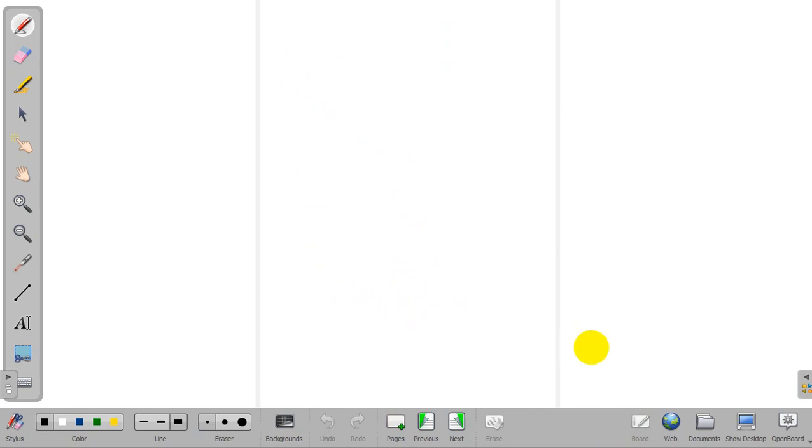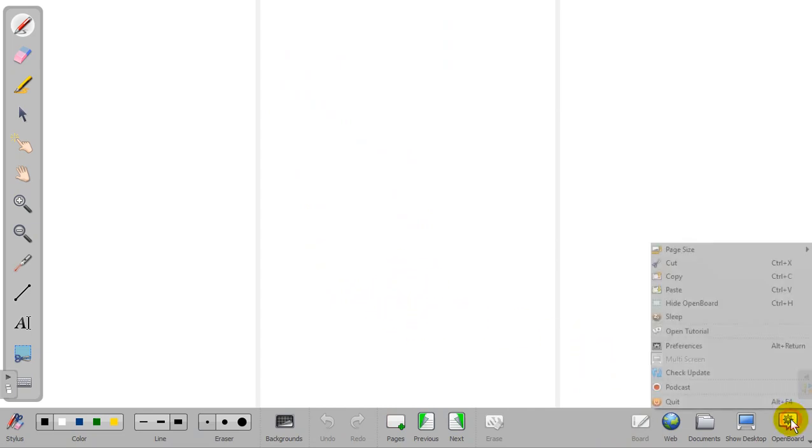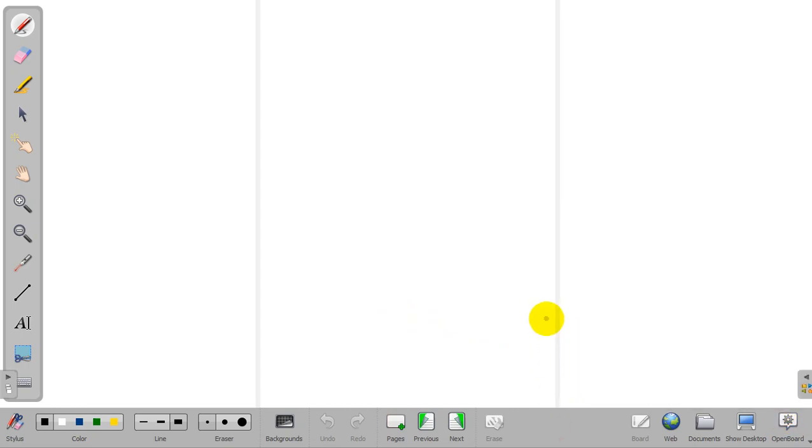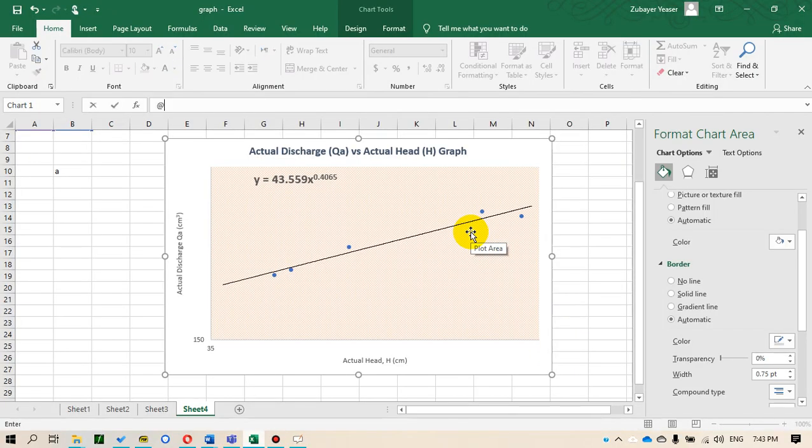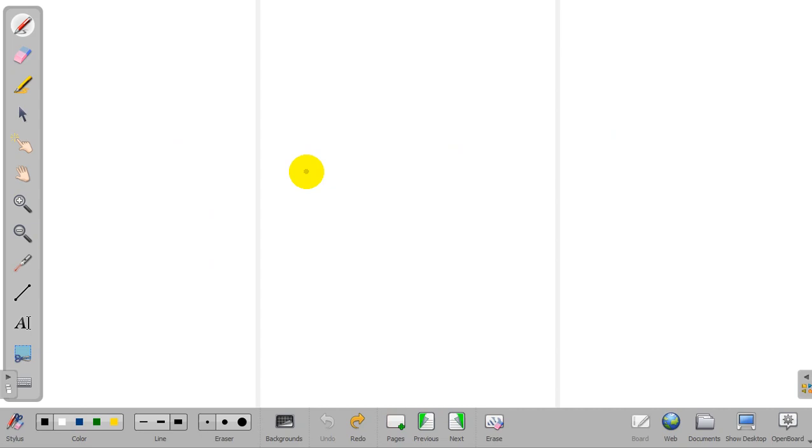So for this I will open the Excel file. So here is my Excel file, and this is the graph I want to add. So I click in the graph and I type Control C. So it is now copied, and now I need to paste it in the Openboard app.